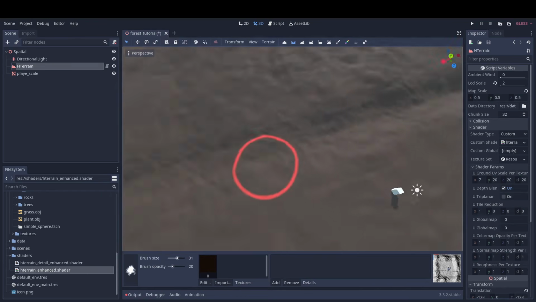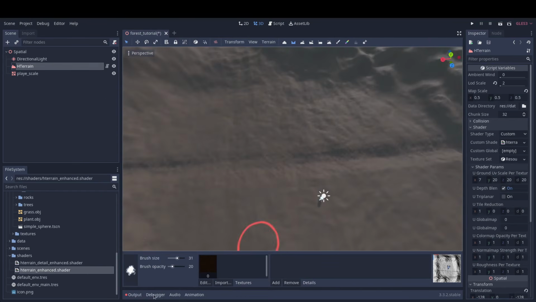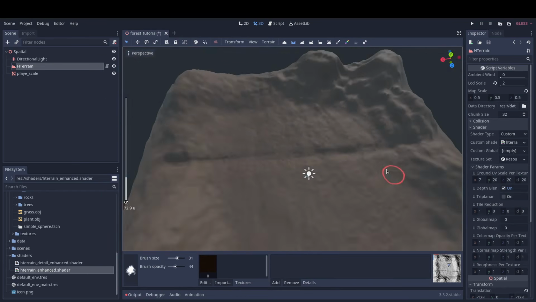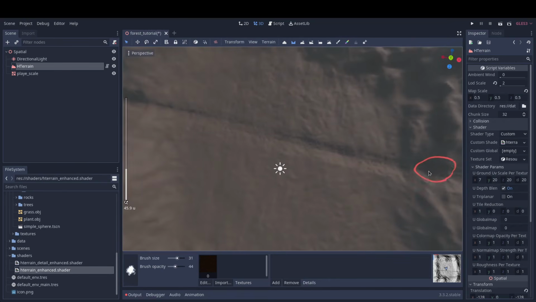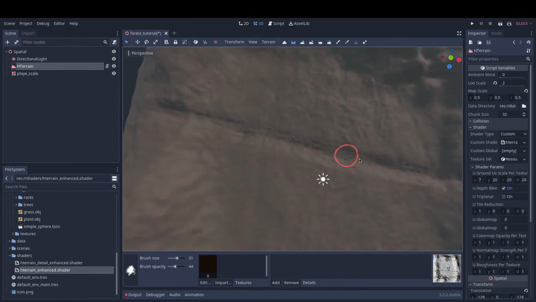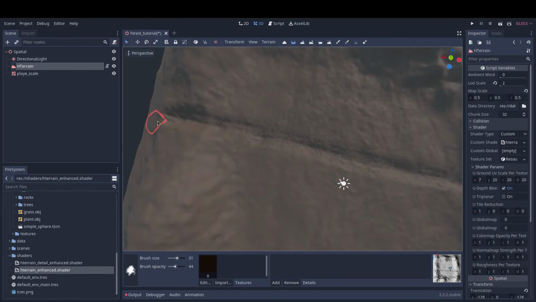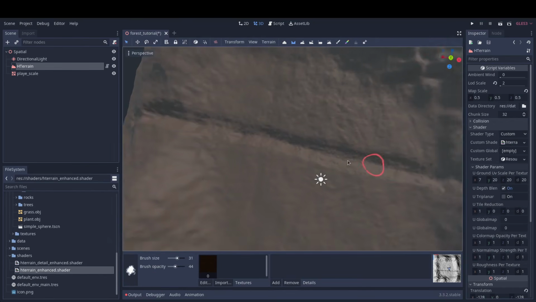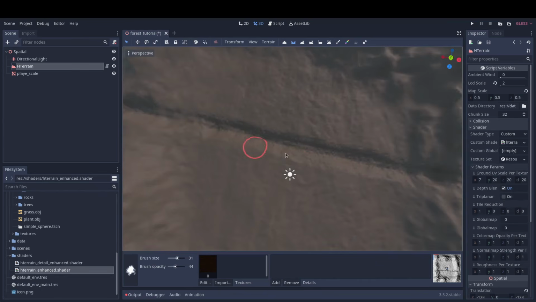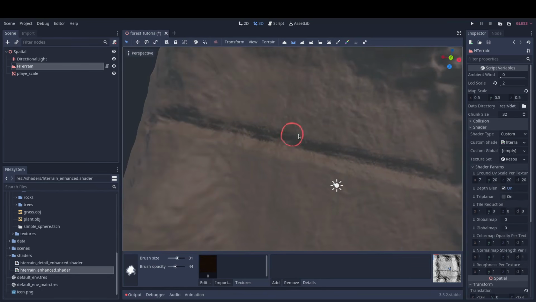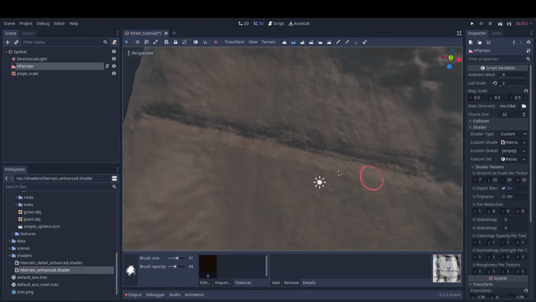Okay, so it's actually there, maybe a little bit more. So again, let's drag. It's best if those edges of the river are a little bit uneven, so it will look a lot more natural. So I will try to imitate it. Let's change the brush.